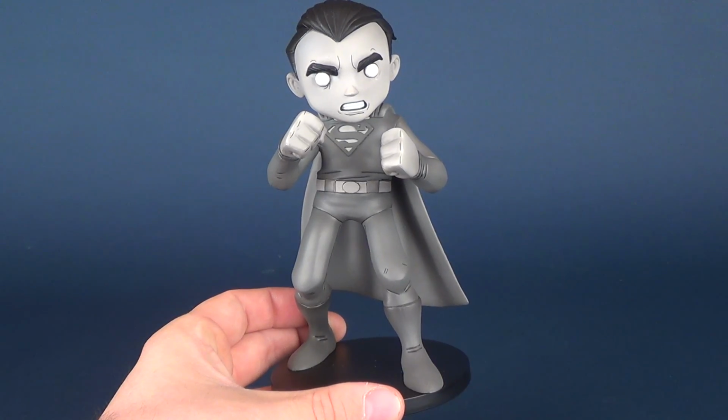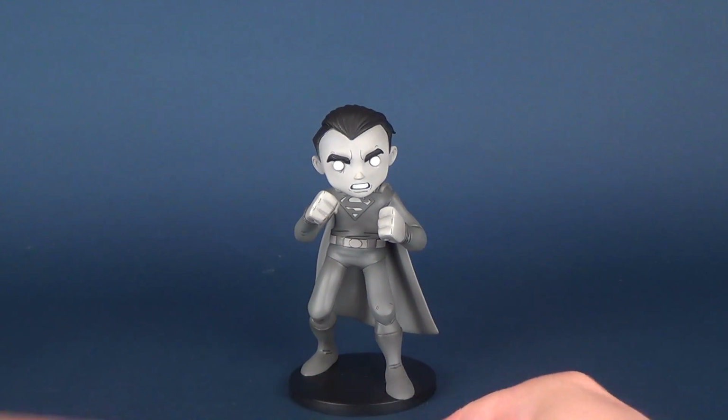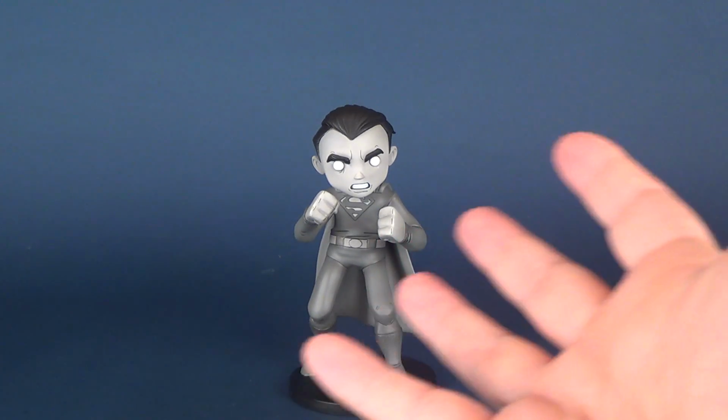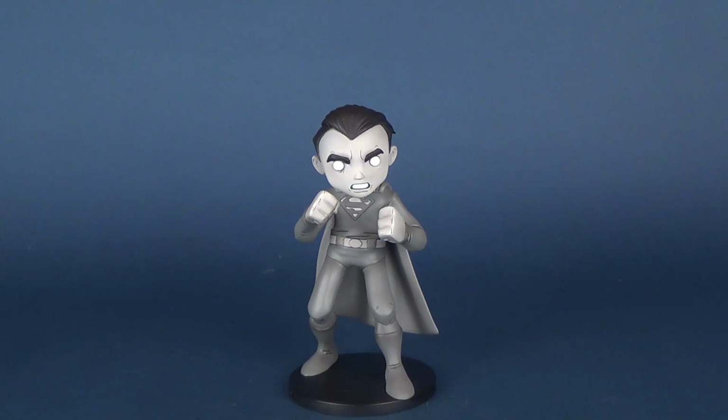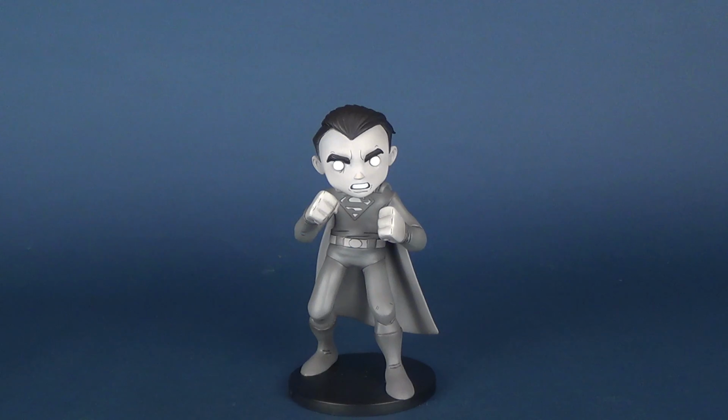The black and white, I get much more the vibe of something like I would see from the Twilight Zone, where you would have this child, or in this case you'd have Superman, with very strong, piercing white eyes against the backdrop of an otherwise dark and dingy gray. And again, it works extremely well.